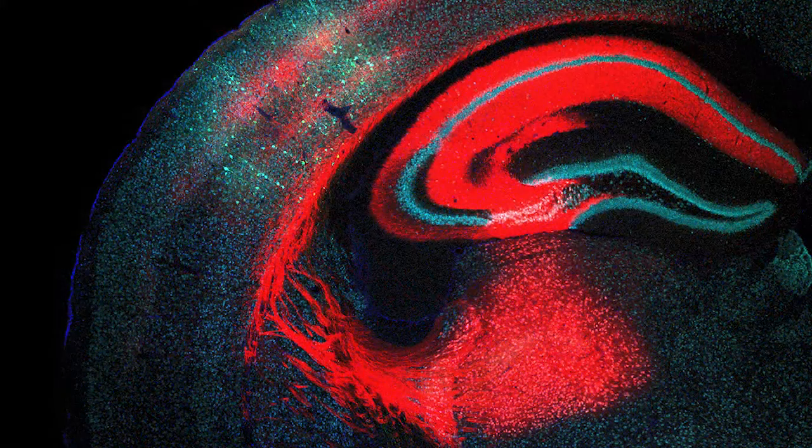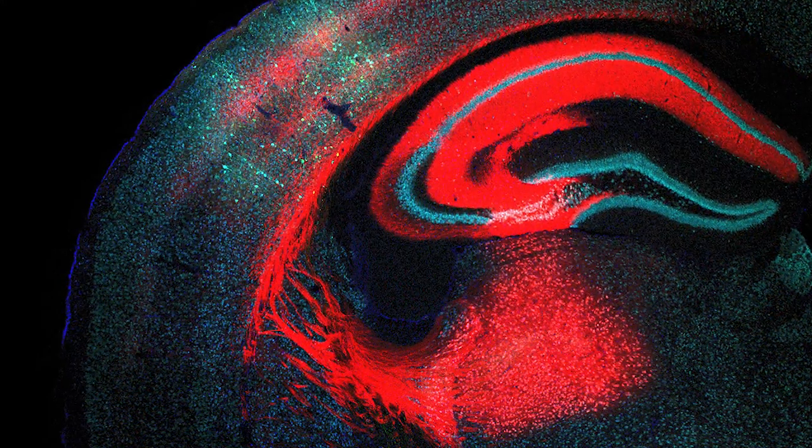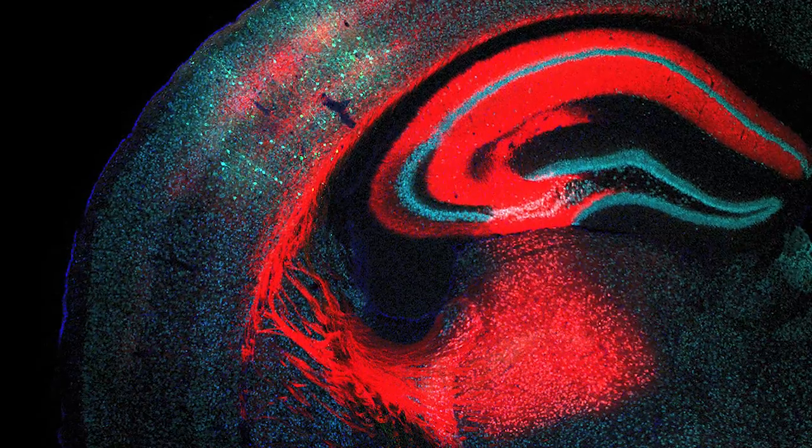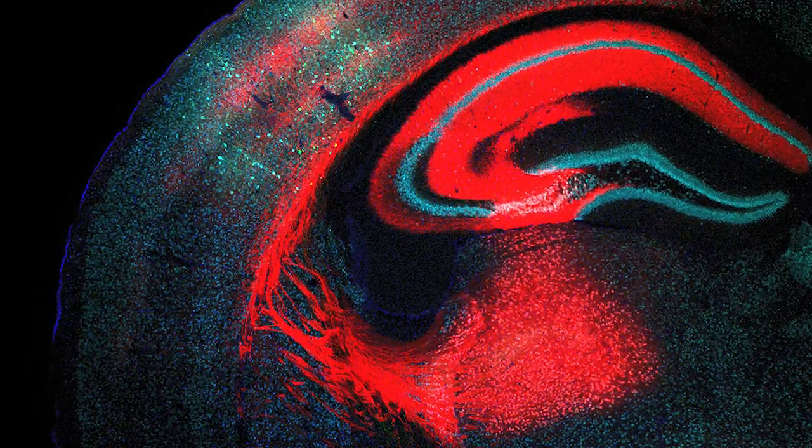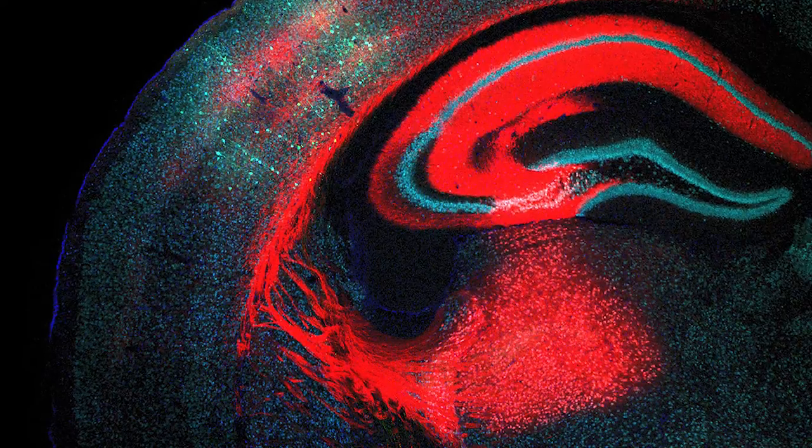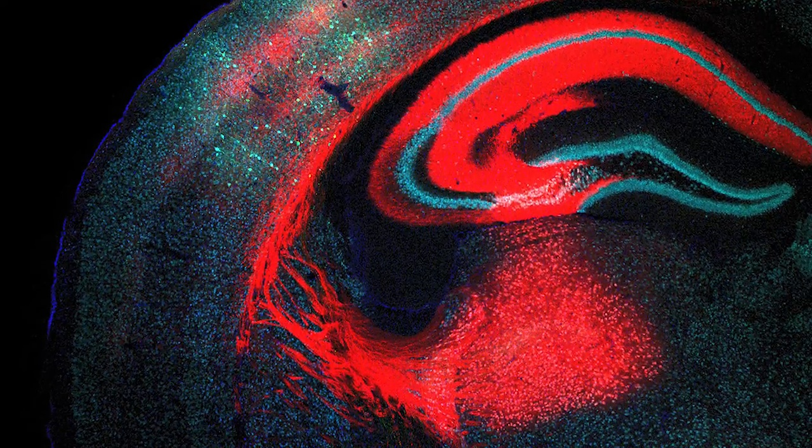The one thing that we must be careful about is that we don't have many color options for fluorescent dyes. You always have four dyes, and you have to be very careful what color goes where, because you also want to see when some of these structures overlap, and the resulting colors are also something that you'll see.